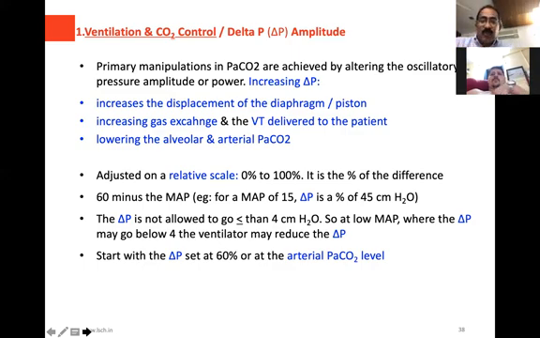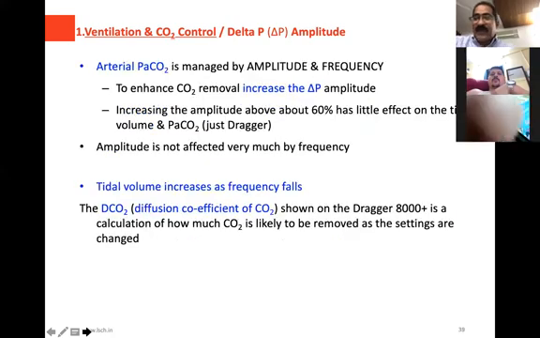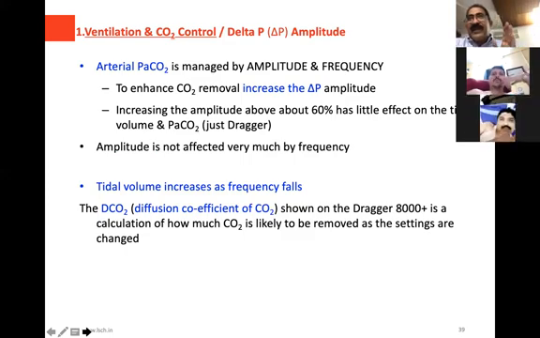But here, just a word of caution. What I would like to tell you is, a delta P of 60 on the SensorMedics is very different to a delta P on the other machines. The SensorMedics is extremely powerful, and a delta P of 60 completely washes out the CO2. So be very, very careful. Be accustomed to your machine. That's what I'm trying to tell you. The same way, with using a lower delta P as well.